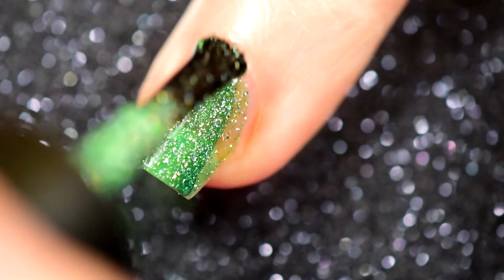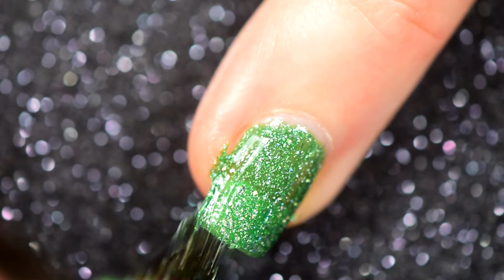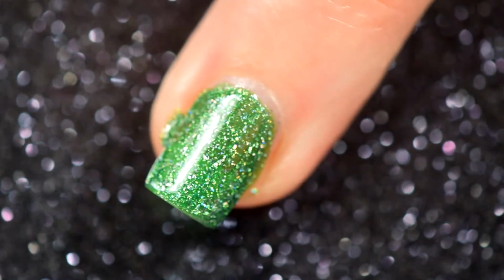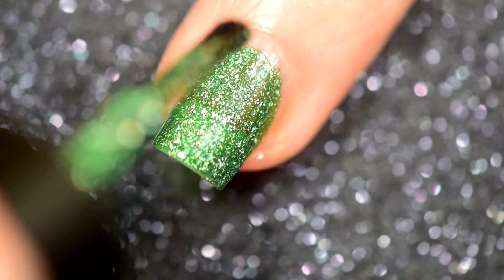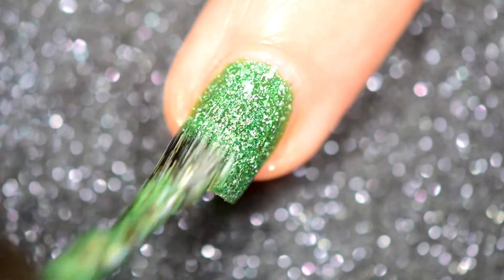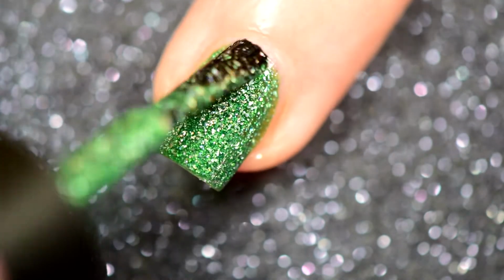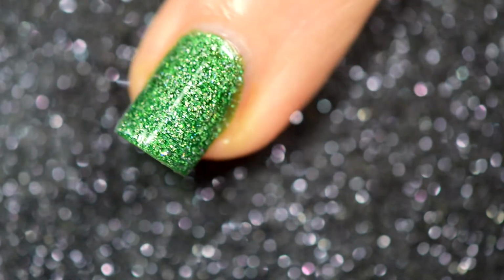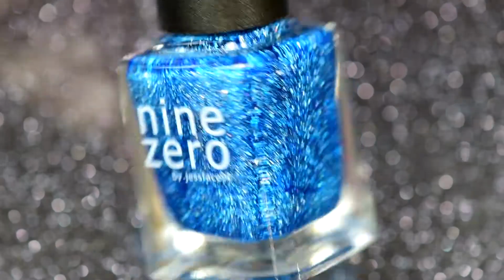This went on really great. On the second coat, though, I was still seeing some nail tip. I took a few photos and I didn't like it. I could see a pronounced tip. So I decided to go in and put a third coat on it just to make sure that I covered that up, and it looked really nice and neat. I think on the first coat, I didn't go in very thick because I didn't want that build up again, like I mentioned earlier. So I went in really thin with all of these on all the coats. So this one really just needed the third one to get that full coverage, but once again, gorgeous!